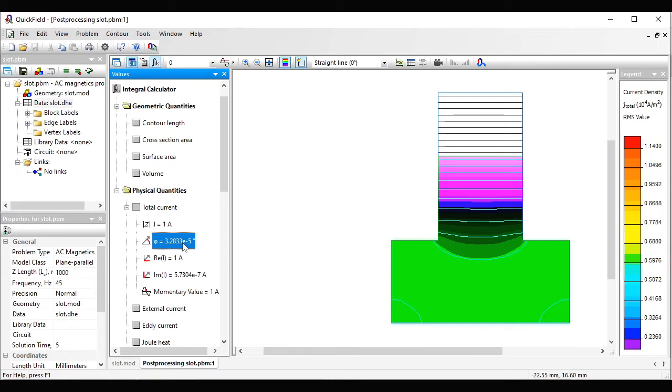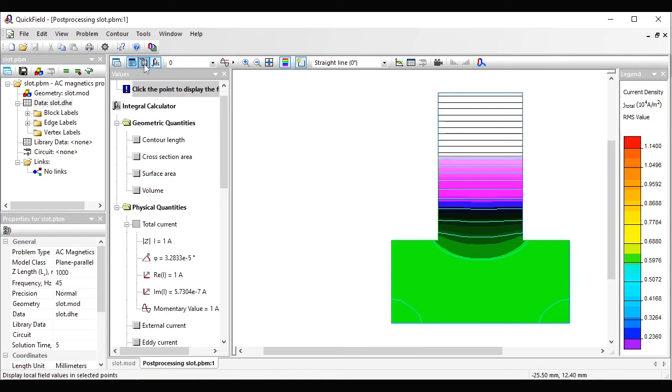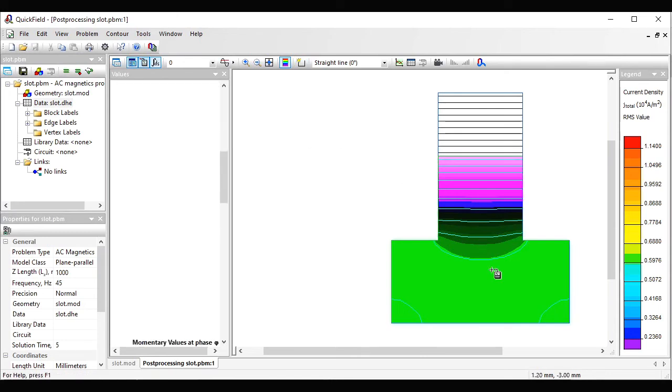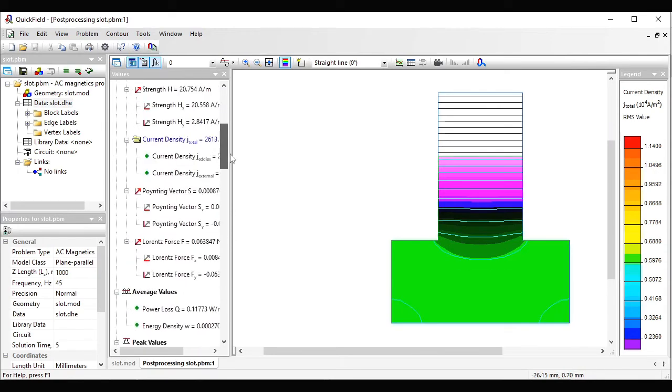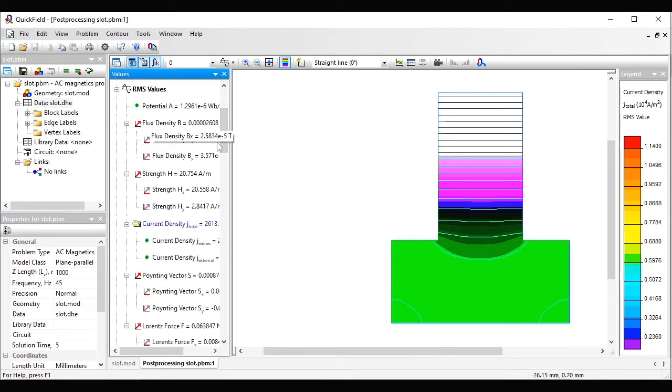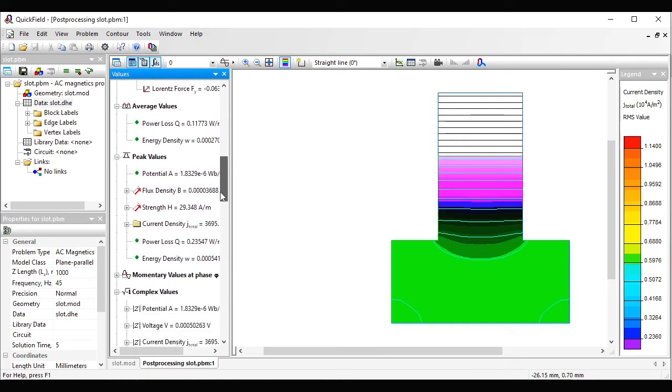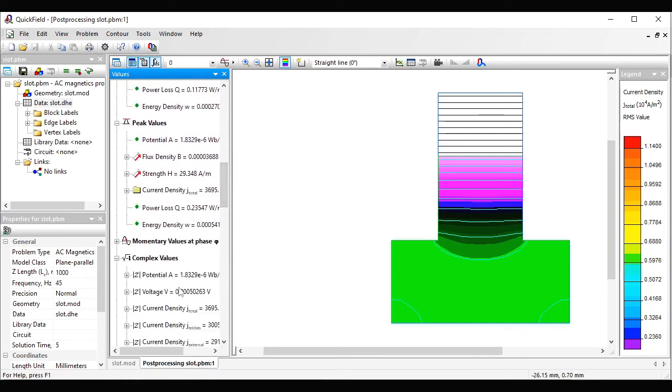To calculate the voltage drop, I should use the local values tool. Click any point, and here in this point you can get the field parameters: current density, flux density, and the voltage.